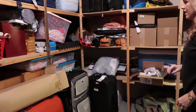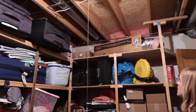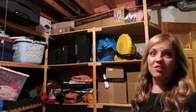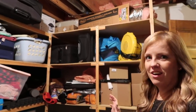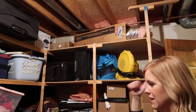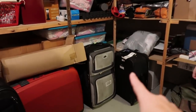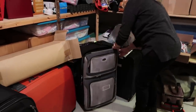So we've decided we're going to put all the suitcases up on the upper shelves. There's some random stuff up there we're going to have to deal with real quick. Is that the box from the Instant Pot you have? Yeah, so now it's been a year, so you don't need it. That always feels good, right? When you're like, okay, I can confidently get rid of this now. And that duck stuff, that's from the previous owner, right? Okay, so we'll get rid of that and whatever that other random box is, and then we should have no problem fitting all the suitcases up. Diana's also going to condense them by putting a smaller one inside a bigger one, right? Awesome.